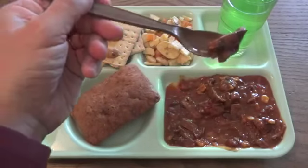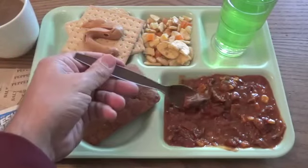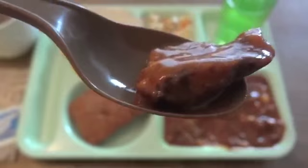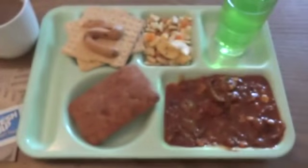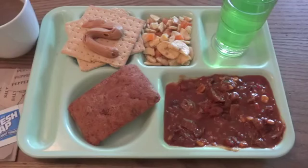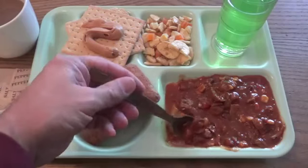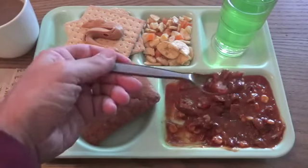But although it doesn't give you a huge kick, it definitely has a little bit of spiciness to it. And this really does appear to be real meat in here, as opposed to something really overly processed. That piece I was looking at before has some grill marks on it, and you can see it's got some fat marbling inside of it. So it really is not like a chunked and formed piece of processed beef. It really is a piece of meat there. And it tastes like it too. It tastes like you're having a pot roast kind of a thing. This is really a very tasty entree.